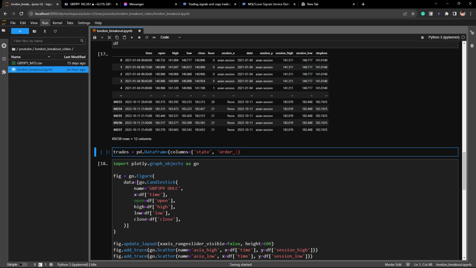We're going to create a column order type, which will tell us if it's a buy or a sell order. Then we will add a column open time and the open price, which will tell us when and for what price we've opened the trade, and the same columns for close time and close price. So let's have a look at this newly initialized data frame.